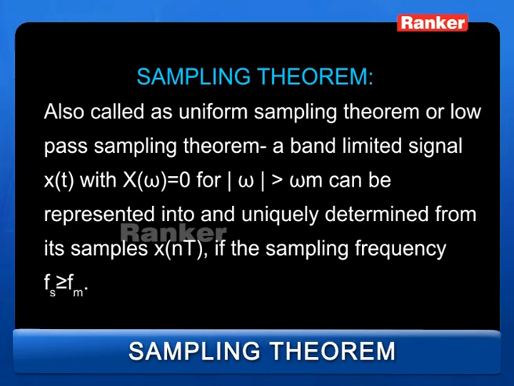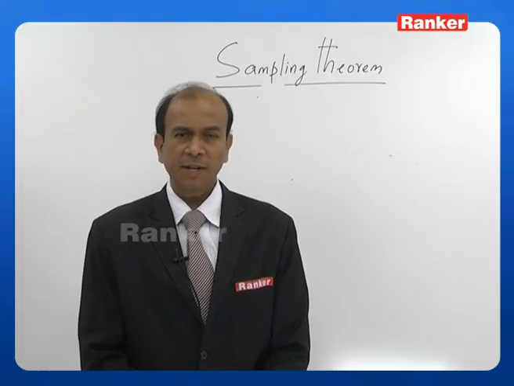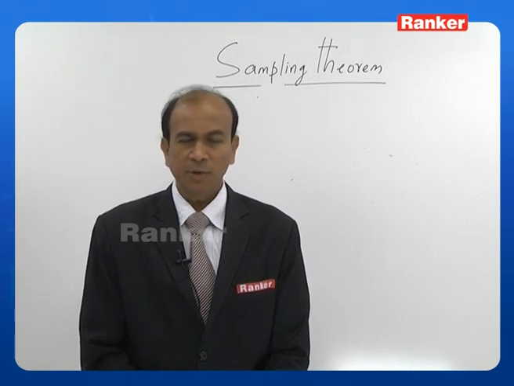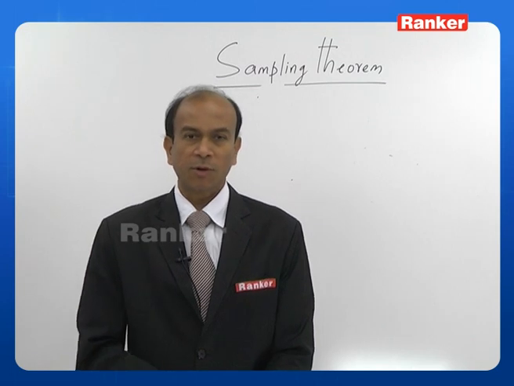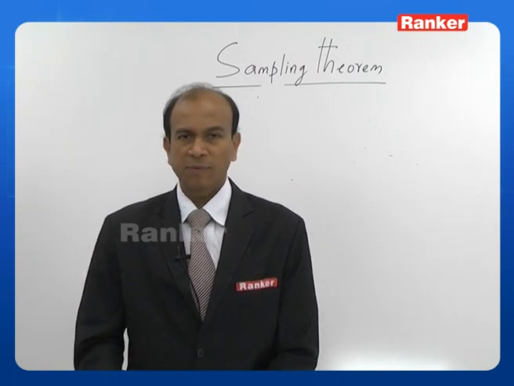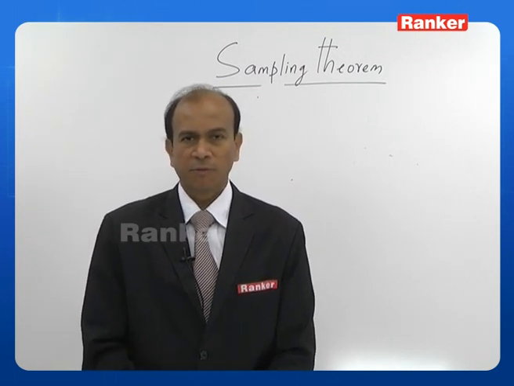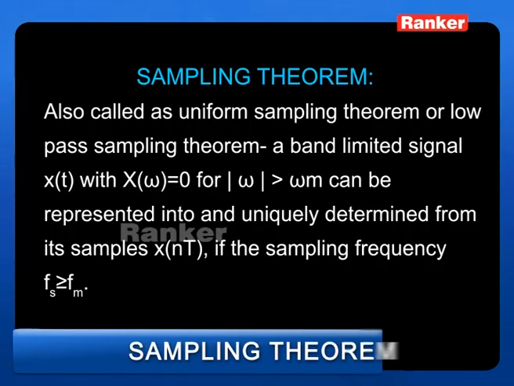Now, let us define the sampling theorem. What is the basic sampling theory? Already we have done this, we are just summarizing. It is also called the uniform sampling theorem, or the low pass sampling theorem. As you are aware, earlier we have also seen the sampling theorem for band pass signals, but let us start with the low pass sampling theorem now. It is also called uniform sampling. During the course of this summary, we will find out why it is called uniform sampling. So, what does this sampling theorem say?